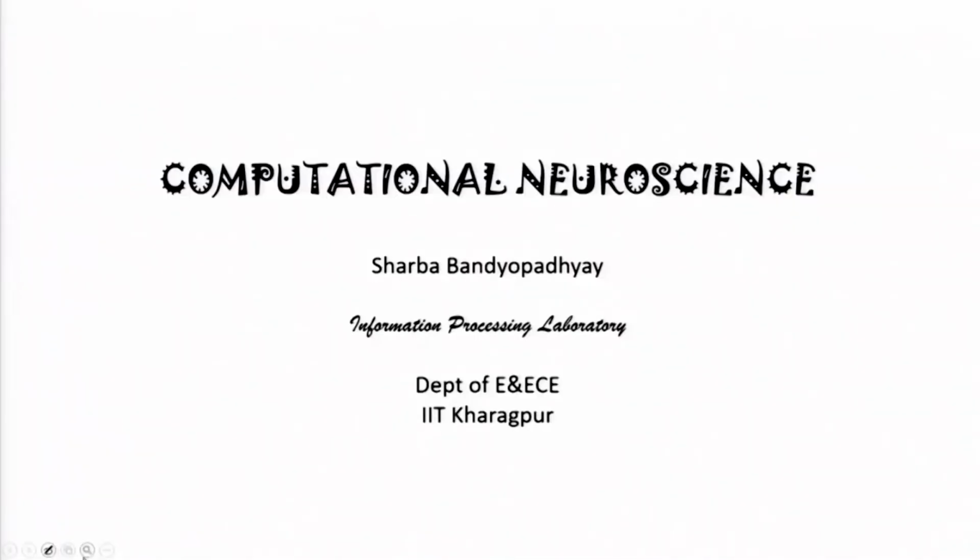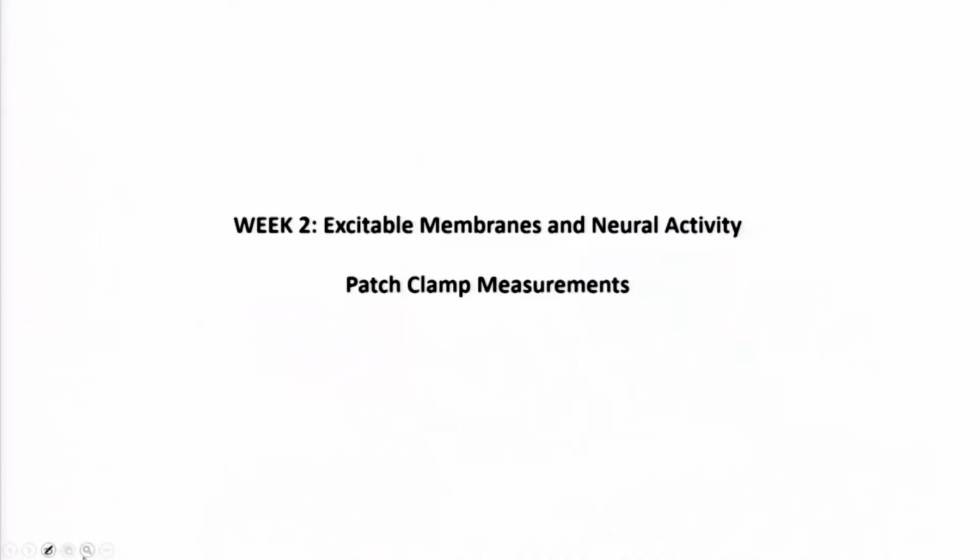Today we will be going over the patch clamp recordings that are crucial in our understanding of how excitable membranes work and how the properties of the membrane finally give rise to activity, which is action potentials in neurons. We had briefly discussed earlier that spiking is the major currency of computation, in the sense that spikes are the basis of computation, and spikes are the events that allow communication between neurons.